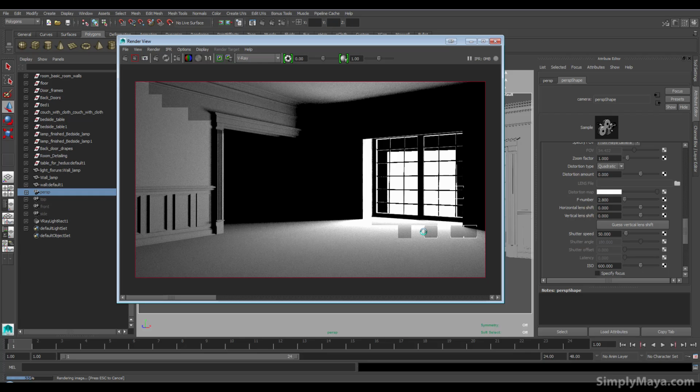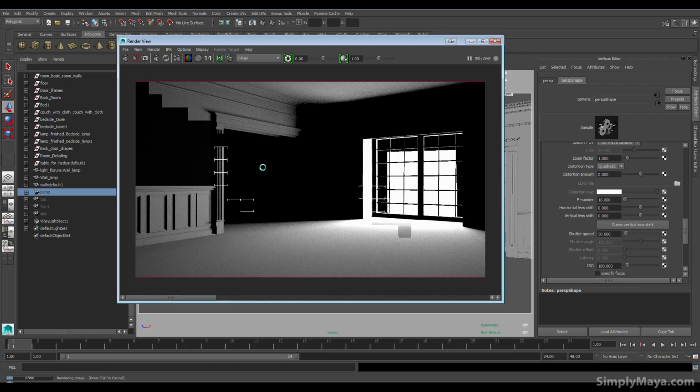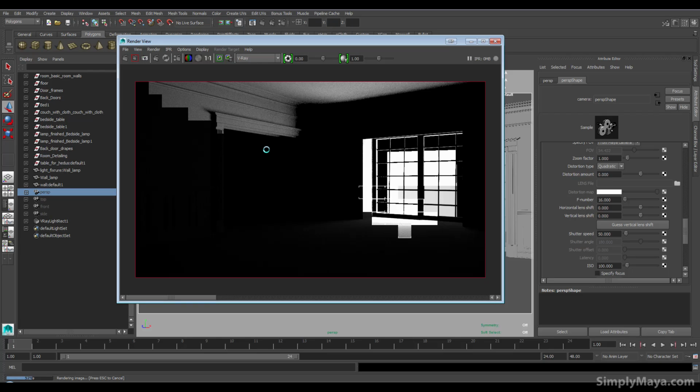Okay, so as you can see, you're just going to get here what you would expect to see on a camera: lower ISO, less brightness, higher f number, less brightness. So again, 16 would be an aperture and f-stop that I would use for taking pictures outside. But in a room lit by one light source, an f number of 16 is going to be too high. It's going to be extremely dark.